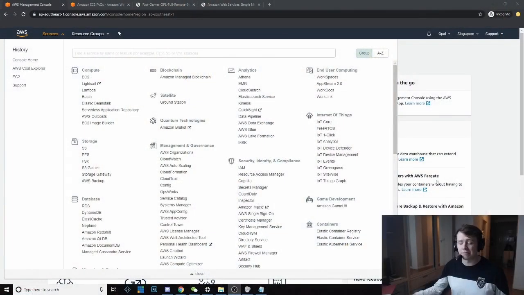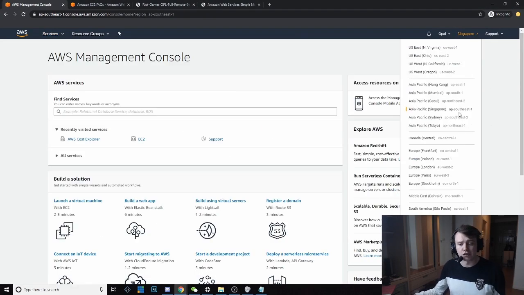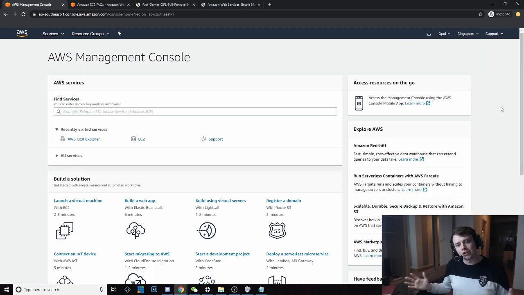Fair enough. The next thing I suggest you do, once you first boot up the EC2 dashboard, which I'll show you right now, it's my personal one, is select the server that you want to be on. I'm currently in Bangkok, so I'm using Singapore, but if you guys are in the US, you'll use US East or US West, and then there's also Canada and a little bit of Europe. So depending on where you are or where your production needs to take place, I suggest using the server closest to you.